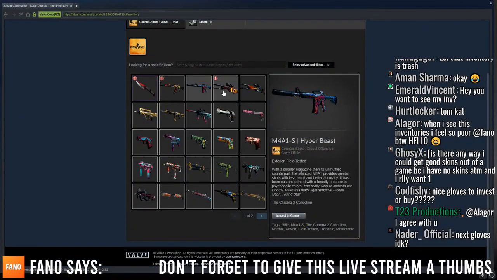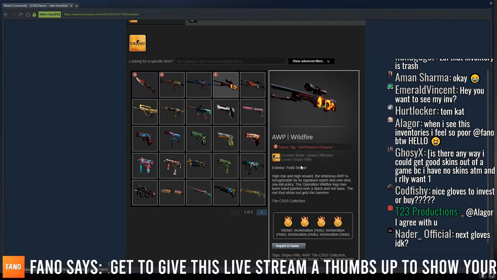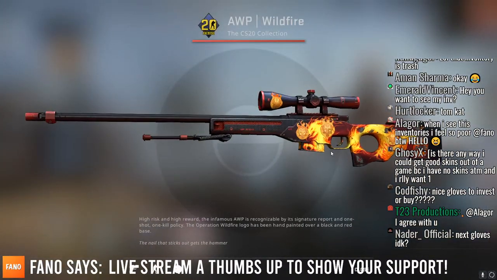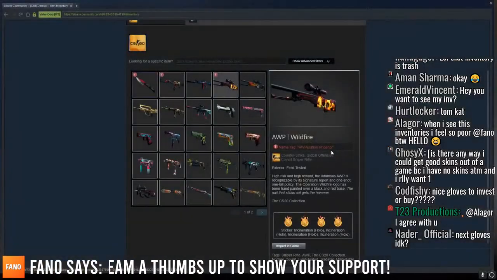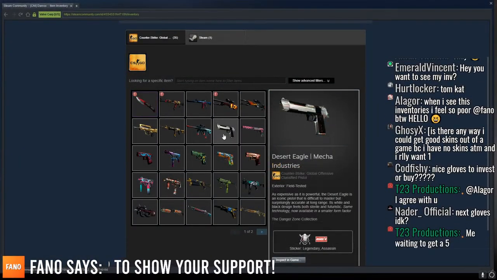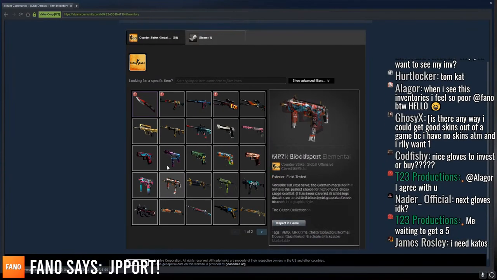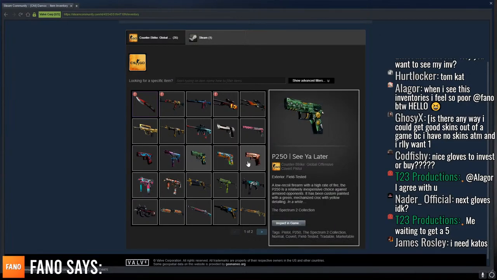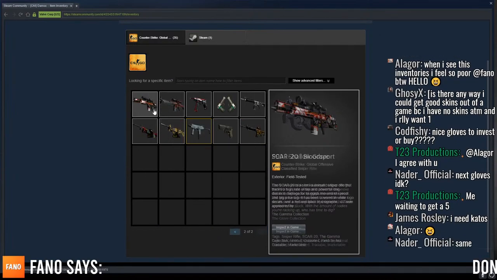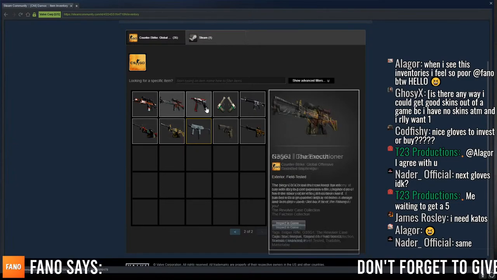Very nice. Hyper Beast M4A1-S, the AWP Wildfire, the Operation Phoenix. Very nice nickname. Very creative. I like it. Well, that looks really good. What else does he have? The Commemoration, Momentum, the Desert Eagle Mecha Industries, USP-S Cortex. These are all really good skins. Would definitely recommend. MAC-10 Justice, going to the next page, some Blood Sports. Just overall looking really good.